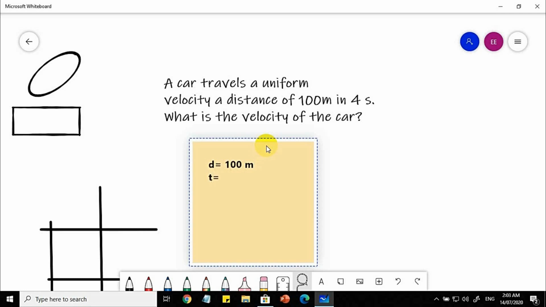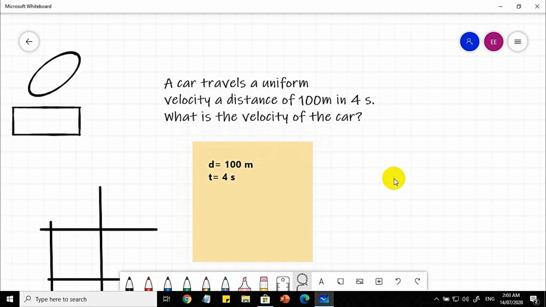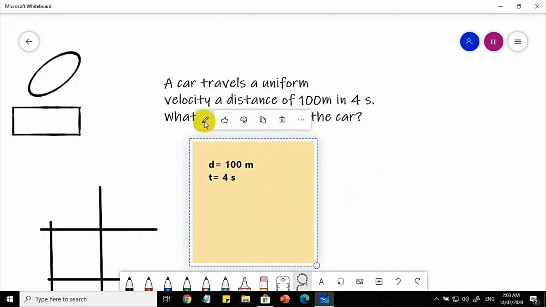The time is 4 seconds, and so on. You can edit the text in the sticky note. You can use this like tab if you're having a survey or asking the opinion of your students.